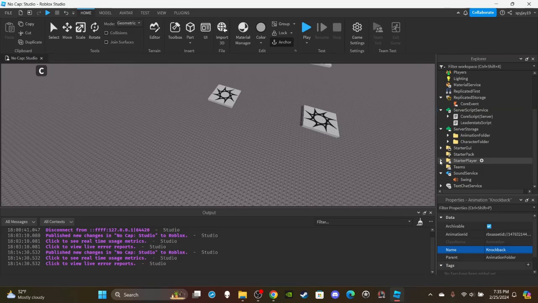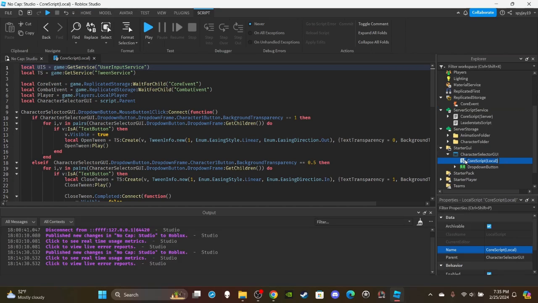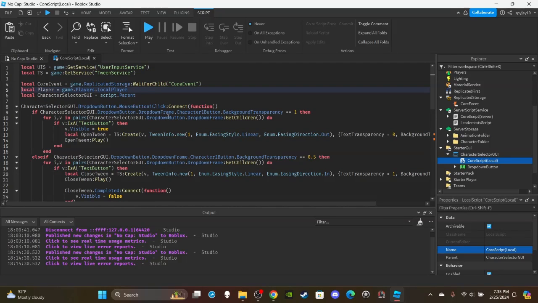Let's move to the local script. If we open up StarterGui, open up the character select GUI, open up the core script, we have a slight change, which we should only be here for literally like a second. So delete the combat event remote. Delete the combat event variable. Of course, we don't need that anymore.